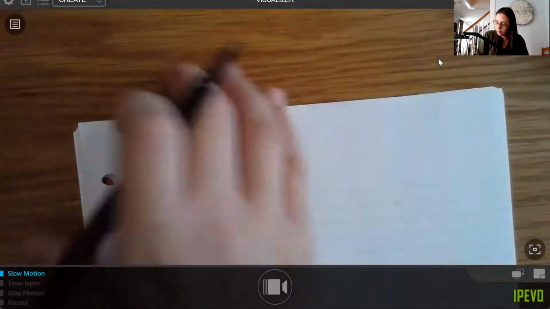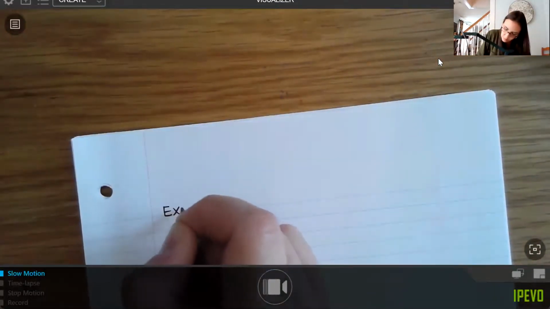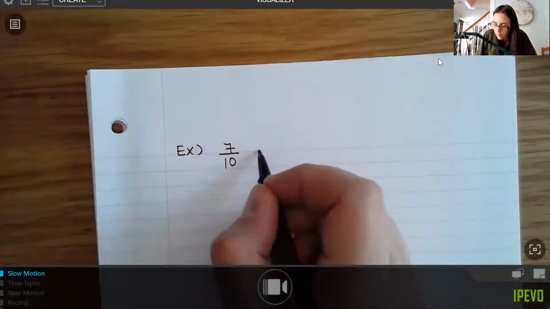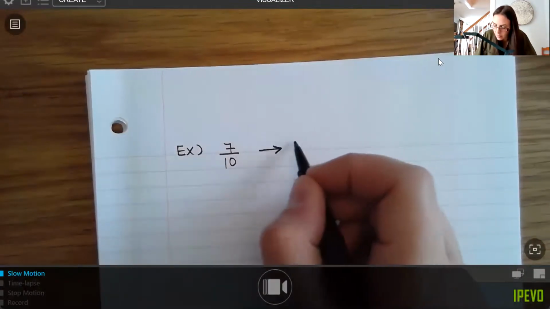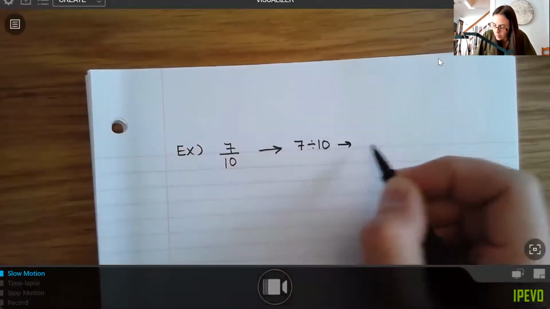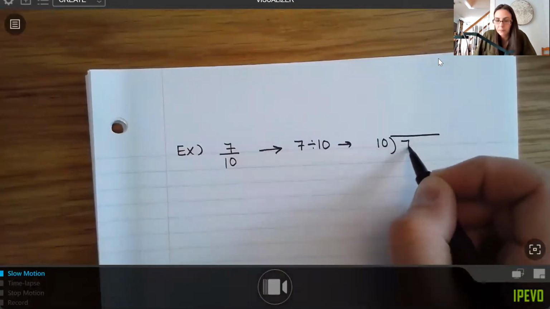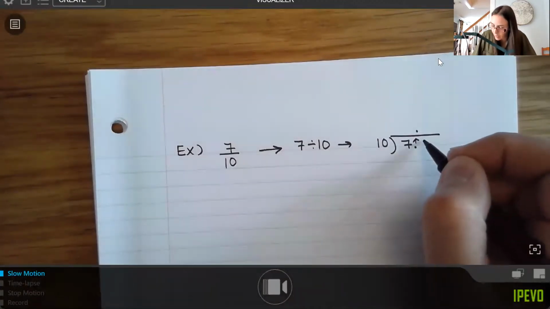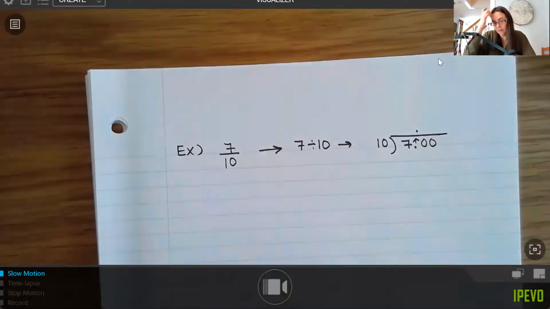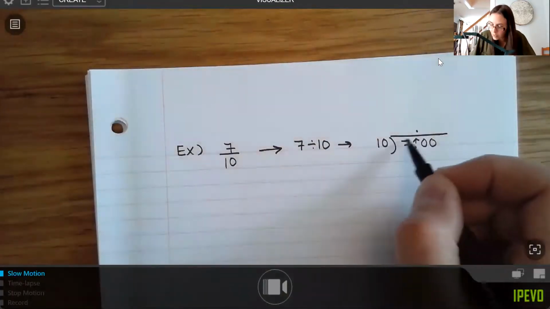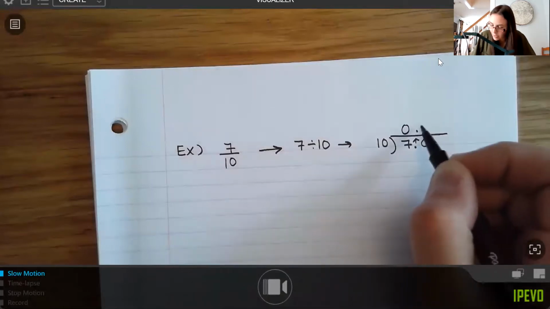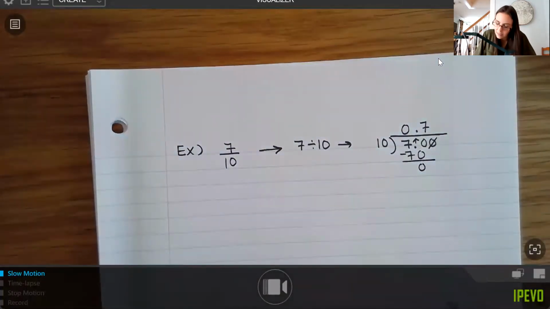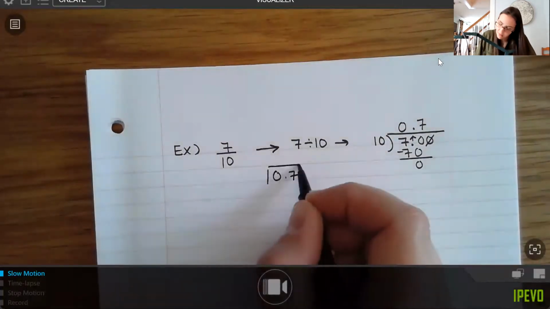Let's do another one. I'm just going to do the ones that I've already done just to show you those for now. So this is going to be 7 divided by 10. So the 10 goes on the outside and the 7 goes on the inside. And then what you can do is put that decimal point afterwards, and go ahead and attach as many zeros as you think you're going to need. Now 10 does not go into 7, but it goes into 70 7 times. And that comes out even, so I actually don't even need to add that extra 0 on. And I can see that my value is 0.7 or 7/10.